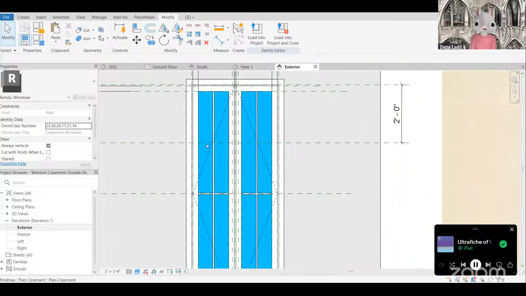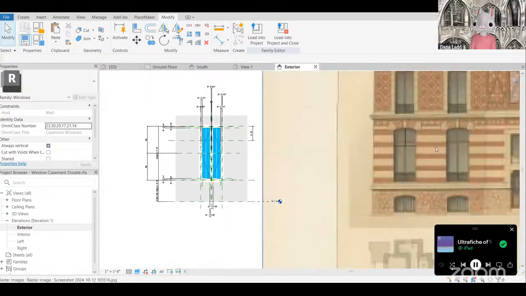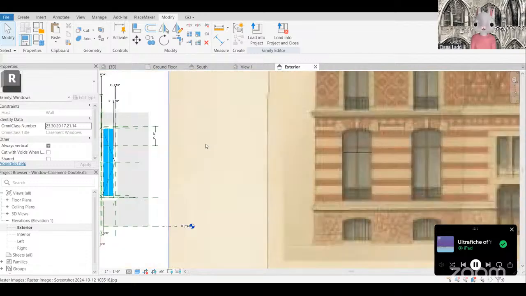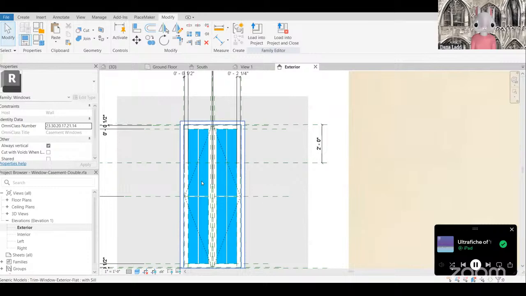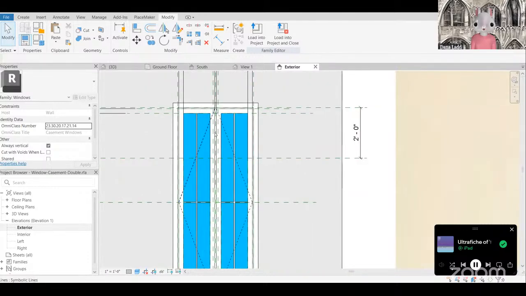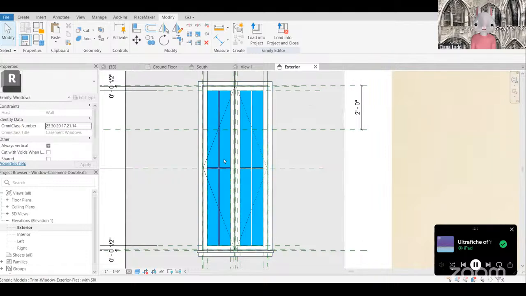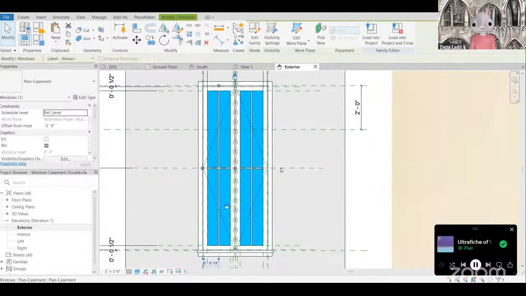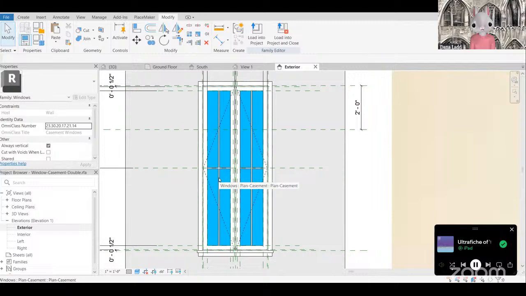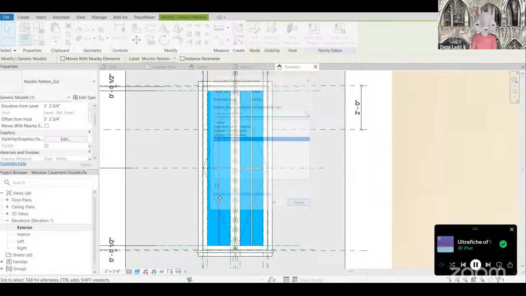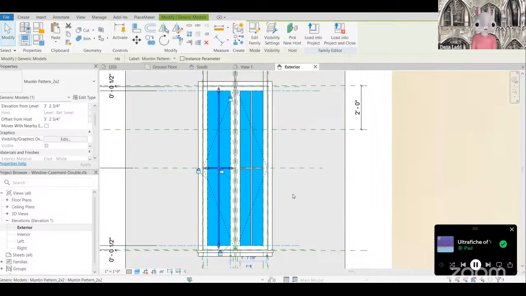We're basically just going to be creating this mullion here and changing the shape of the top. Also, we don't have any center mullions. So let's tab that and see in our visibility graphics, it already has mullion visibility. So we don't need to worry about deleting those.